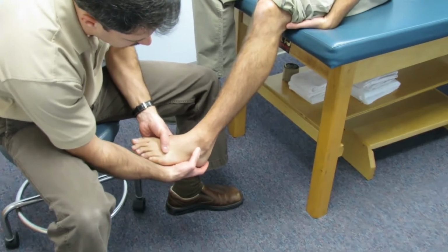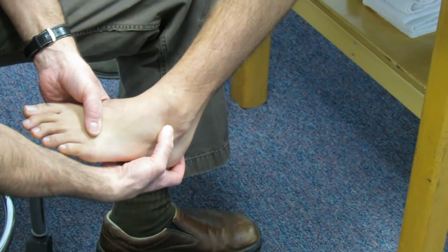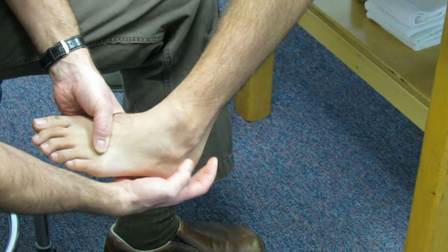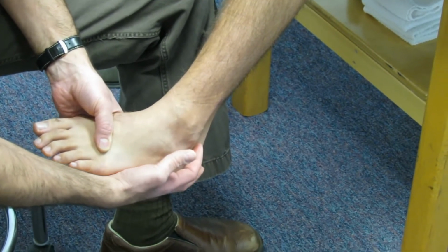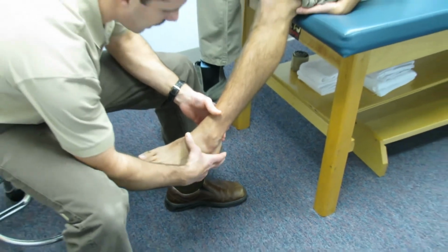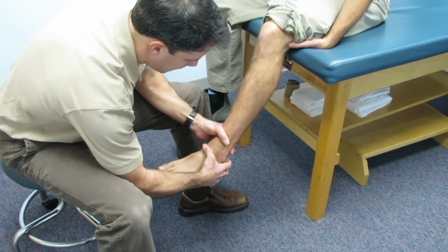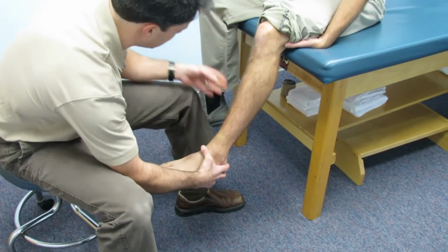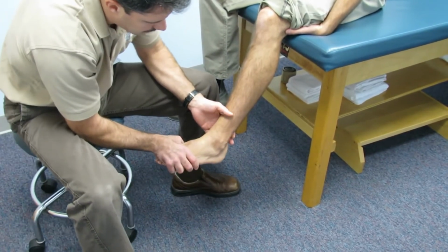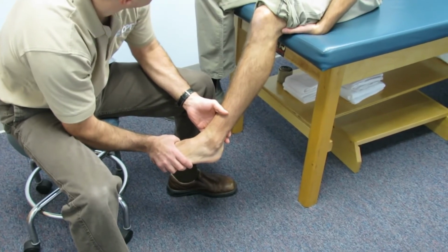Typically, your inversion ankle sprain type injury will be through the ATF area here. Calcaneofibular ligament, you can see it's nice and tight right there. And then the posterior talofibular ligament back here, and he's not having any problems there. So the first thing we're going to check is his stability to see if his ankle is good and stable. And his is. Originally, we checked the other side, and it's equal. The other thing we're going to do is test the ATF, give him a little plantar flexion and inversion. Any pain with that?